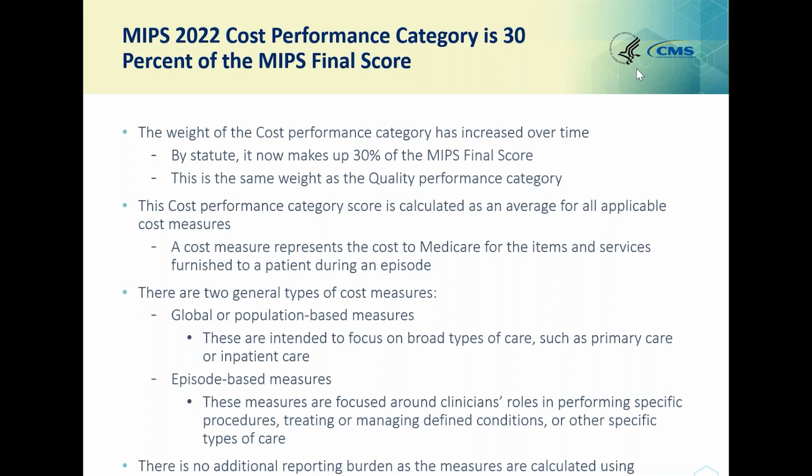The second type of measures are episode-based cost measures, which focus on clinicians who perform specific procedures and provide care to treat or manage particular conditions or other defined types of care. All of these cost measures are calculated using administrative claims data, so there is no additional reporting required for clinicians.